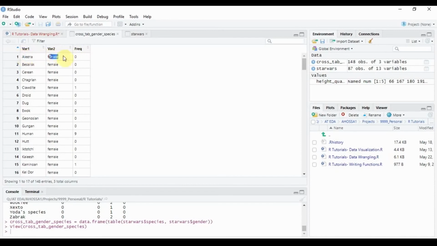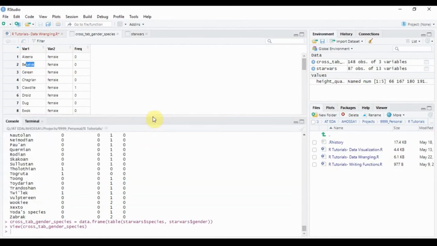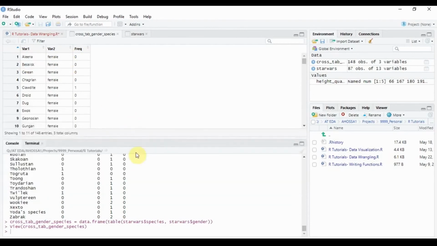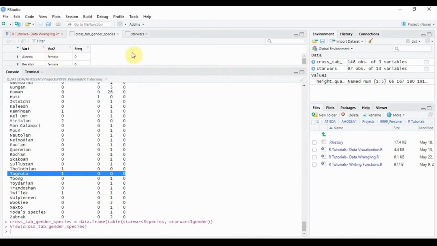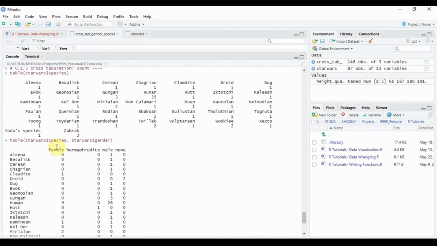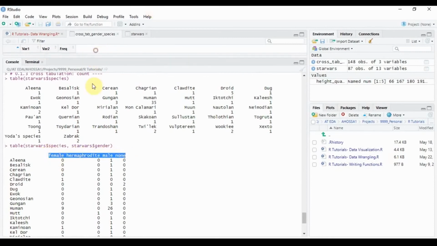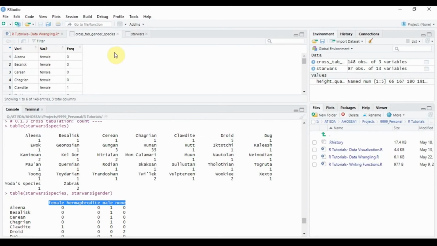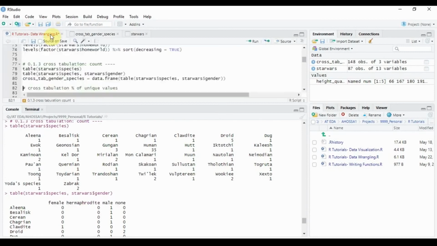So the Ewok female. What it has done, it has actually changed the data format too. It has changed the data form from wide. We see that there are 5 columns, and now it has 3 columns. So it has changed the data format so that it's easier for plotting. In variable 2, it has combined all these columns here and then put them under one column. And also you can change the names of the variables here so that it's nicer and you can use it for plotting if you want to in your dataset.